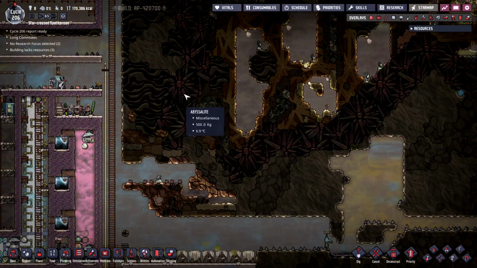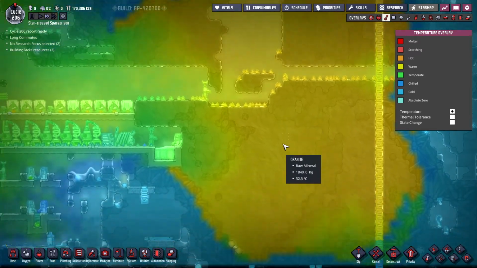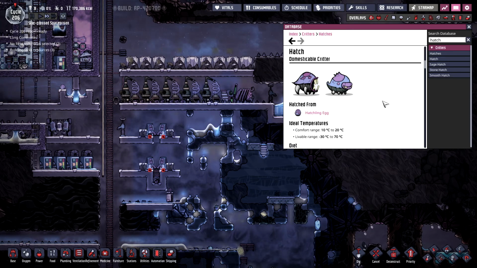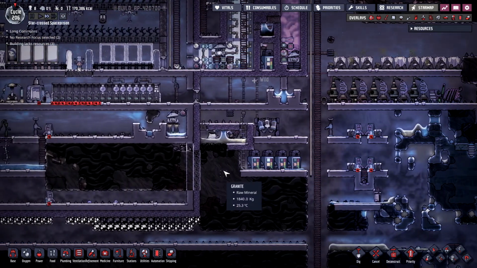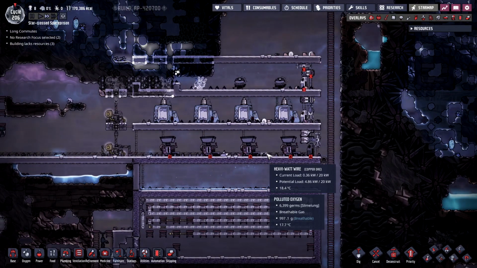It is really cold over here though. That is something to point out, but they'll warm it up. You know, hatches can live, let's just double check that real quick. A hatch can live, the comfort range is 10 to 20 degrees, but its livable range is -30 to 70. So they'll survive, and eventually they'll warm up. You know, I think that's okay.